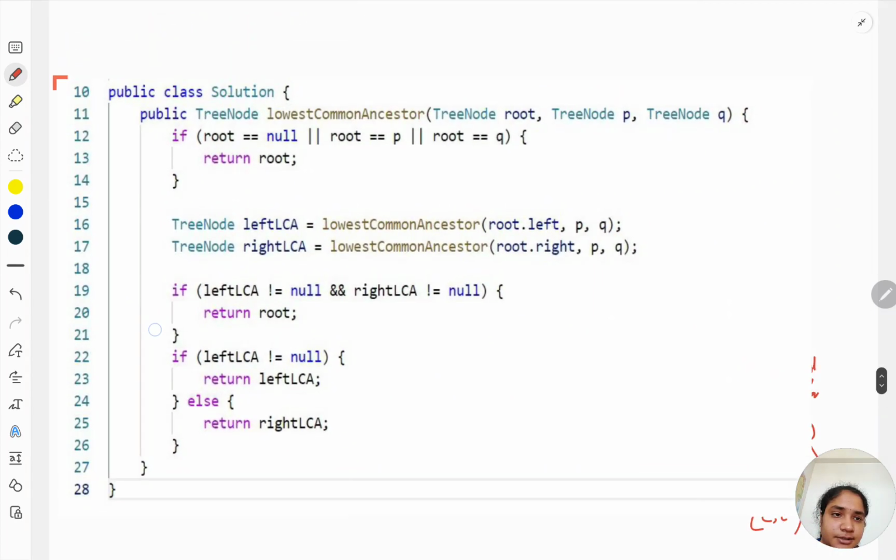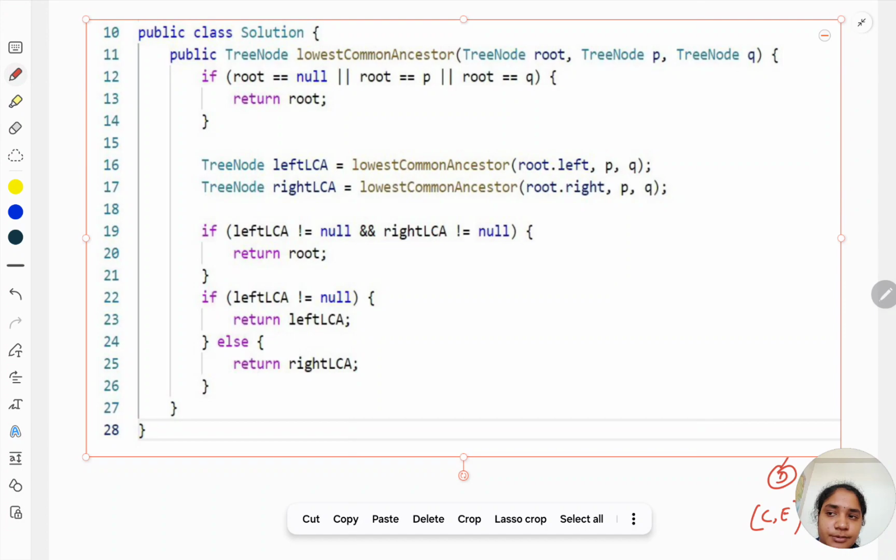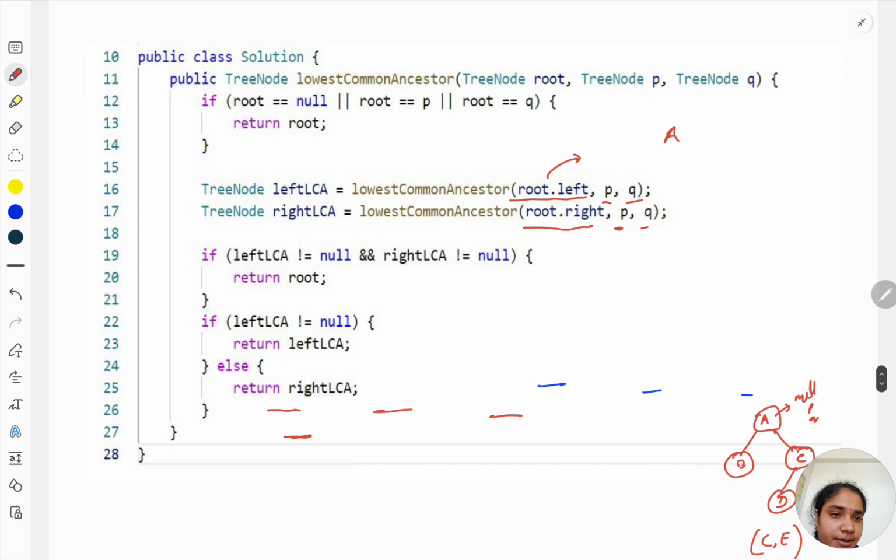So lowest common ancestor of root dot left, with P comma Q, will be traversed first, then root dot right will be traversed along with P comma Q. Let's say in that A, B, C example, we are going to find C and F. First it will check B, root dot left.